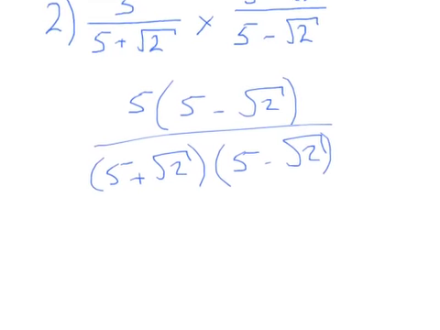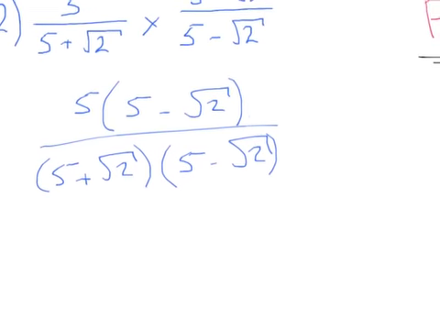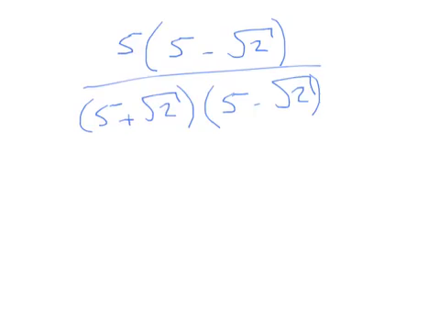Okay, so it's now a case of expanding, simplifying, and cancelling wherever we might be able to. So, where should we work first? Let's carry on going down, and what I'm going to do first is I'm going to just look at the numerator. I'm going to do 5 times 5 and then 5 times minus root 2. So my numerator now becomes 5 times 5, 25, and then minus 5 root 2's.